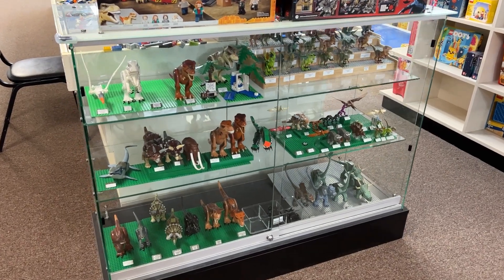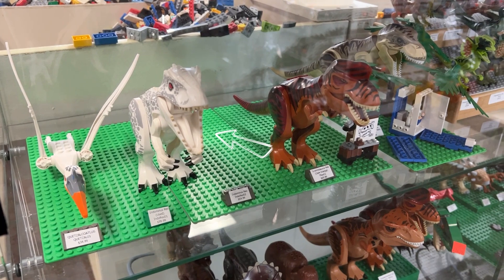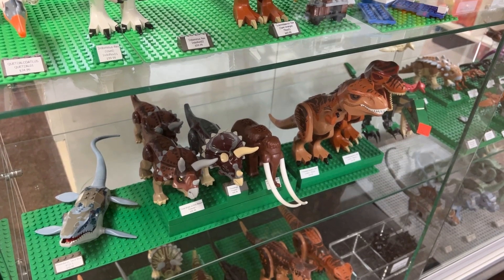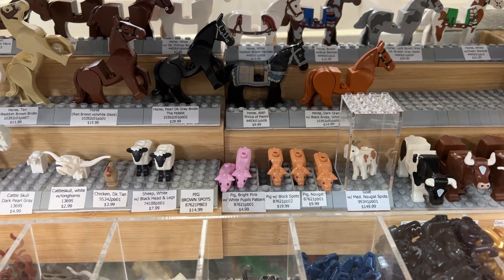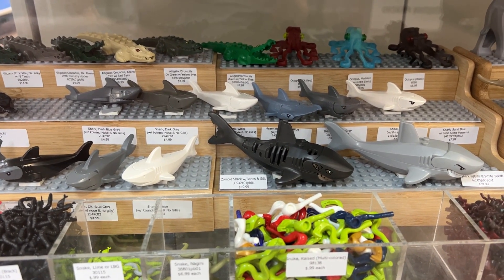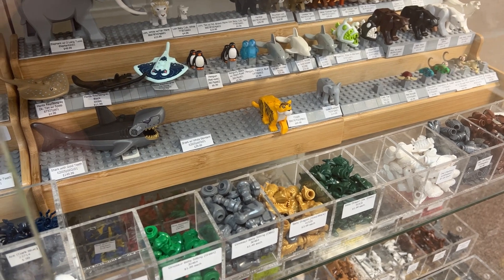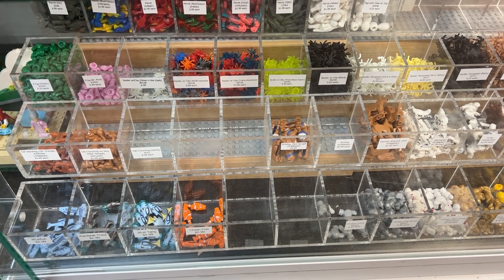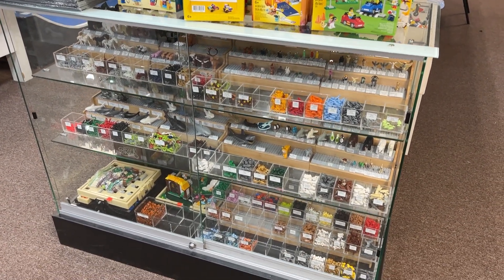This is what I was talking about — just how interesting it is to study the prices. Here's a bunch of Lego dinosaurs; we can see the Indominus Rex for $99, which is a surprisingly expensive dinosaur. And looking at some other animals, you might look at the goat for example and think that's insanely expensive, but that's just what they're worth. The goat is one of the very famous Lego pieces that demands a lot — it only came in one set and everyone likes goats; they're perfect for any kind of castle MOC or farm scene. So it's really interesting to study them here and see it all.